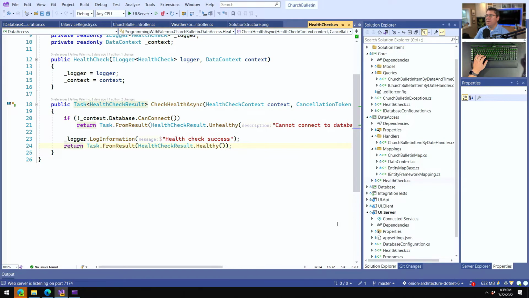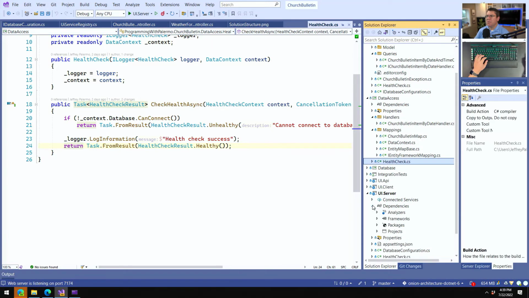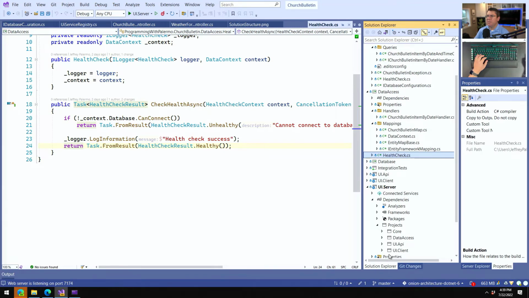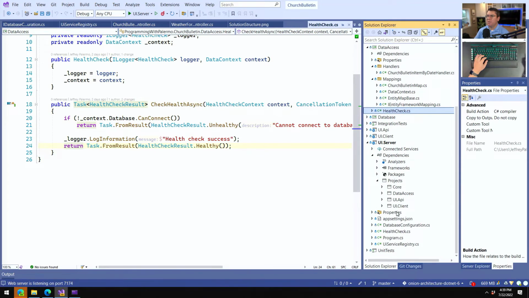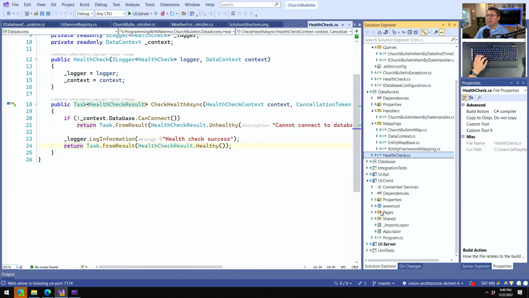So let's go over the references directly in Visual Studio. I've already showed you that UI.server is our startup project, and it's going to reference everything because that's its responsibility, but we don't put any logic in a startup project. Okay. Now, client is our actual Blazor WebAssembly application, and its dependency is Core. That's it.